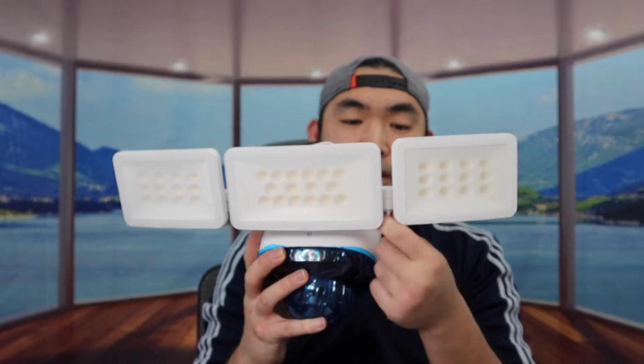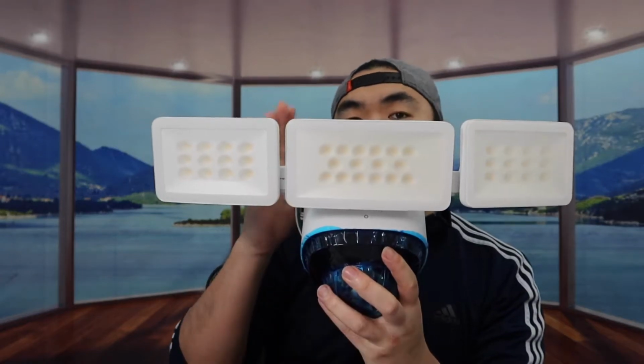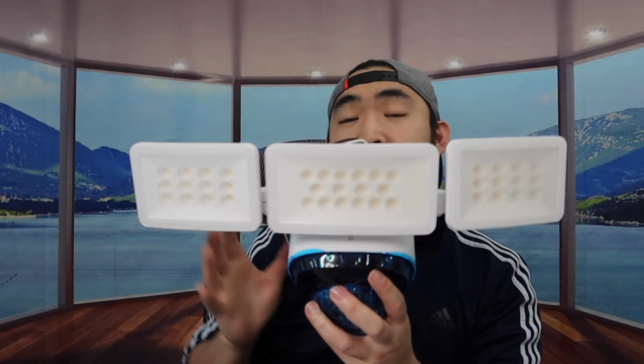Alright. So definitely play around with the angles on here to whatever you guys want. But definitely really cool how they give you guys the option to adjust it how you guys want to in different angles. So maybe if you guys want one light in one direction and the other one in the other direction and one in the front or up and down, left and right, you can adjust it how you guys want to. But now let's take out the bottom part right here.